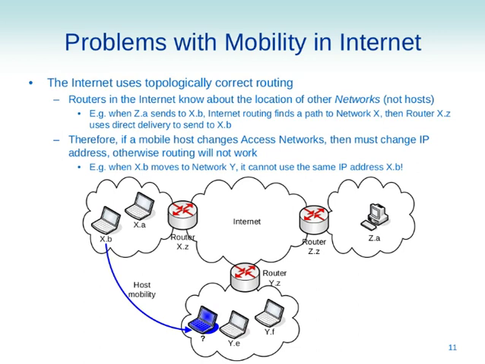Here's our IP datagram. It has an IP header and some data. And this is what host z.a wants to send to, say, x.a. In that IP header, there are a number of fields, two of them of interest: the source address and the destination address. What's the source address in this IP datagram?